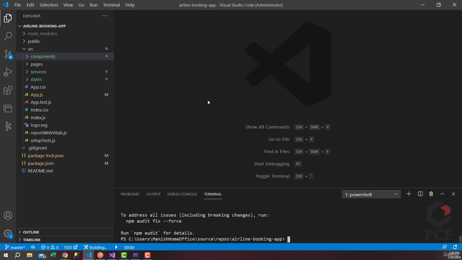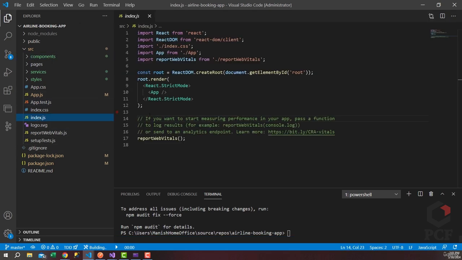Now if you head over to your app, your index.js, notice here we have to import. Our React app is not secure yet using Auth0. This is where we're going to set up and secure our React app.